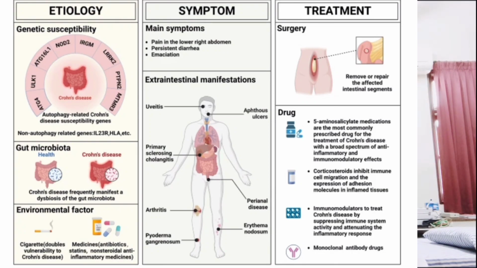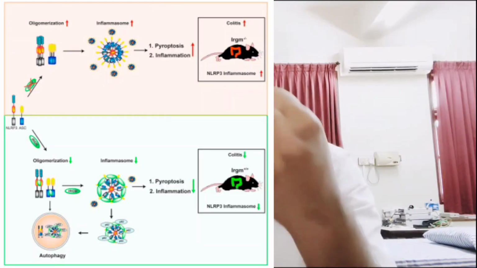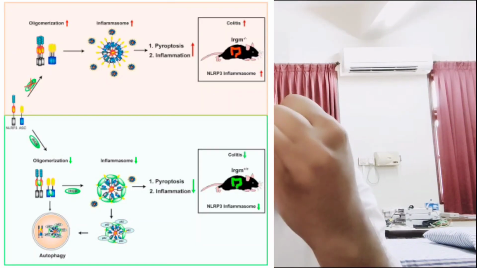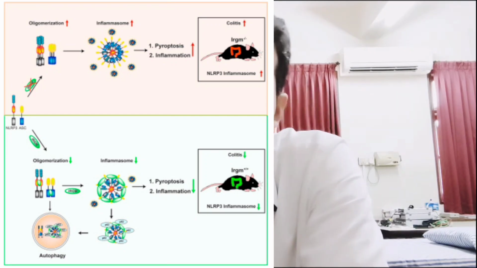Then comes IL-23 gene polymorphism. Interleukin 23 gene polymorphism can be one of the genetic factors. And one more is IRGM, which means immunity related GTPase M. So these are the four genetic factors that can be the etiology or pathogenesis of IBD. Etiology is not clearly known, but it can be the hygiene hypothesis. The pathogenesis can be these things.